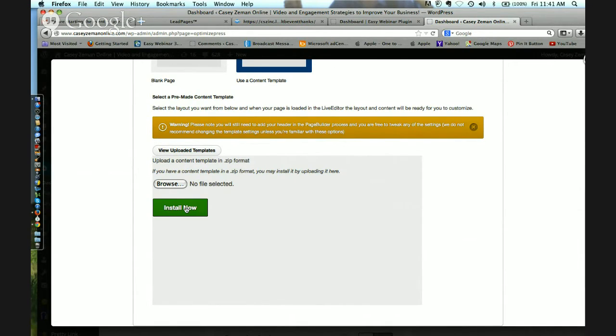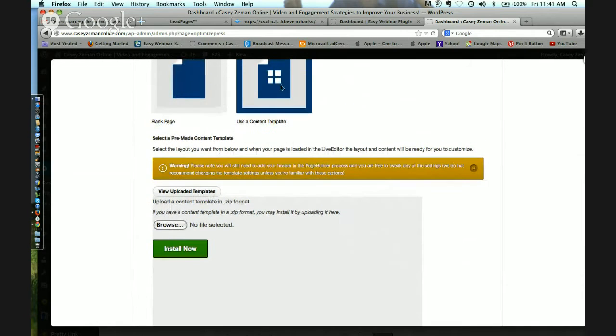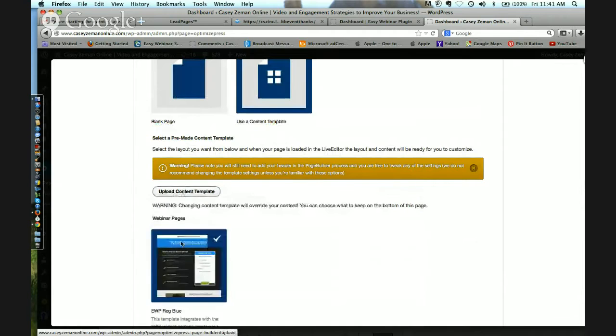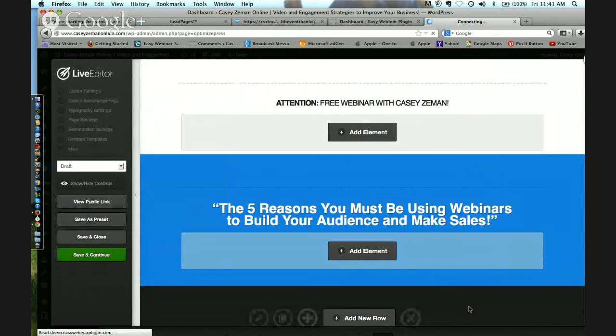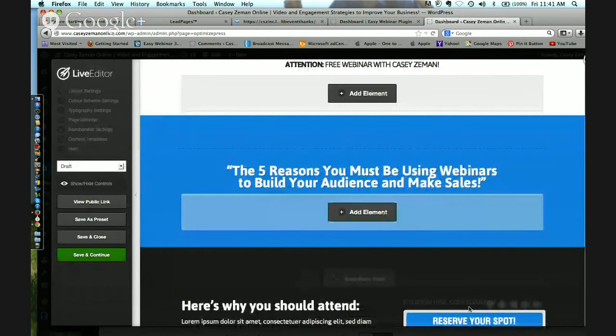And then you can install it, and you'll see those pre-existing templates that we created. Again, this is the one that we've created, and let's proceed to 2. Now you can use this, or, as I said, Optimize Press has some other webinar registration templates that you can also use.